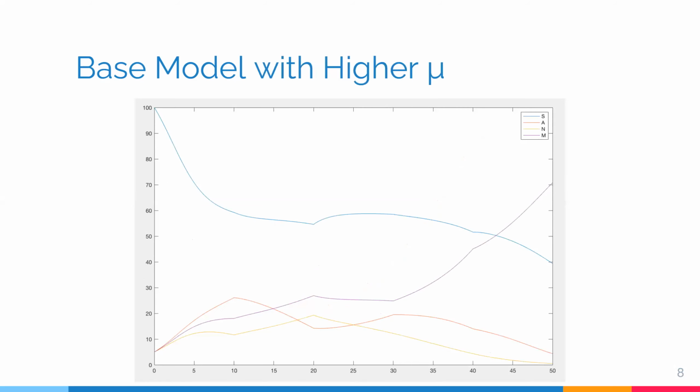In this graph, we show the influence of a higher birth and death rate, mu, with everything else the same. Here, more individuals are born and thus enter the susceptible compartment, and more individuals die or leave the other 3 compartments. The final outcome after 50 weeks is that mediation wins out, as arbitration was unable to reach a majority between t equals 20 to 30 when there were lots of major crimes.